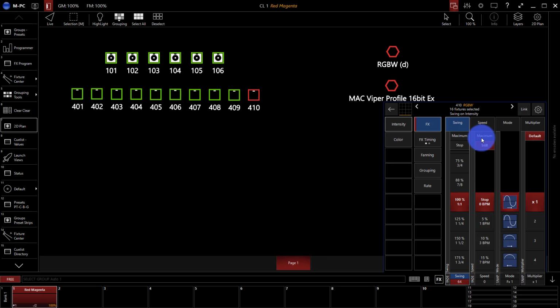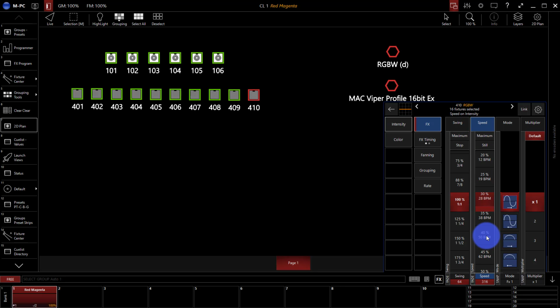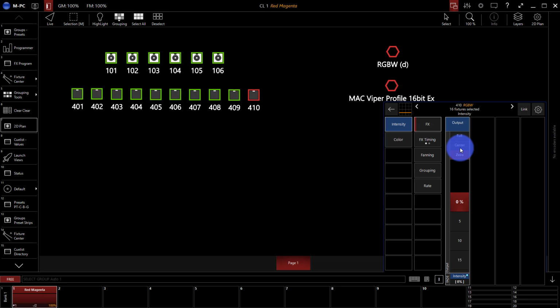Then we've got a speed, which is simply the speed that the fixtures swing from the base point. So I'm going to dial that up till I see them going. We can see them going in the graphic here, as well as on our stage. And we can see they go from 0 to 50% and then back down again, and there's a pause. Why is there a pause? Well, that's because it's swinging below 0% at that point. So let's go ahead and set our intensity to 50%, or the center.